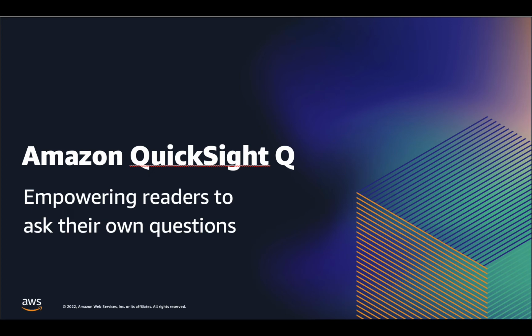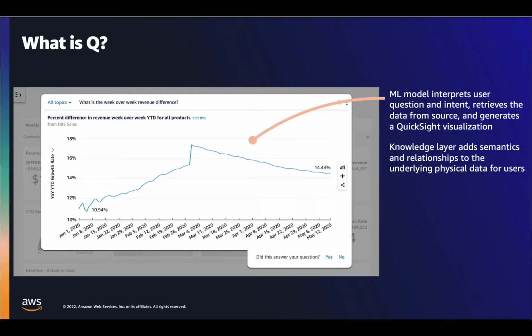Next, let's talk about Amazon QuickSight Q. Q is a natural language querying capability that will allow the end users to ask ad hoc questions of the data. The key customer problem Q solves is, what if the dashboard doesn't answer your question? If you're not an owner of that dashboard, or you may not necessarily understand the underlying data source, you're able to ask a natural language query of Q and get your answers.